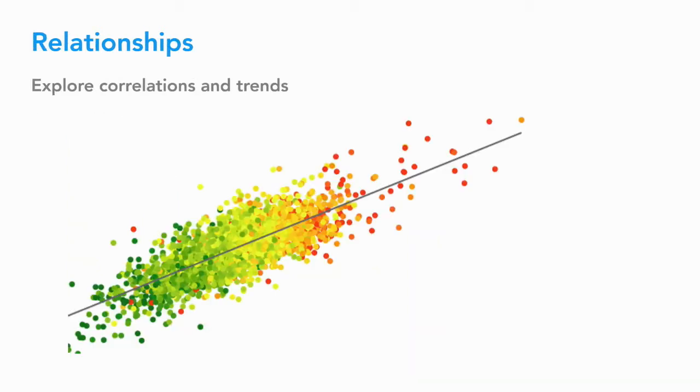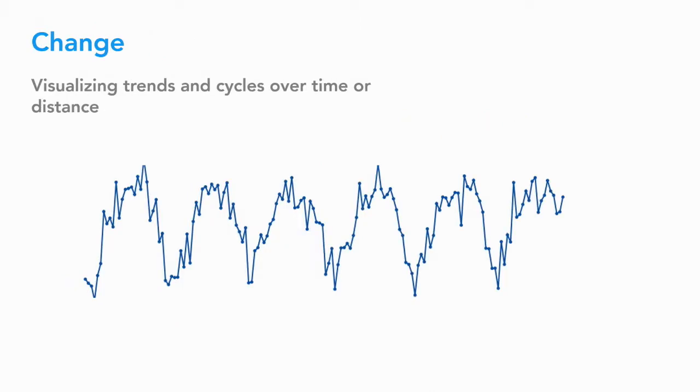And relationships. So we have included scatter plots as a way of looking at relationships. Right now, we will return to you a linear trend with an R². We are looking to add different trend types in future releases so that you can look at not just linear relationships, but other ones as well, maybe polynomial or exponential. And one really cool thing about many of these charts, especially the scatter plot, is that the points in the chart will keep the color, the symbology of your map layer. So in effect, we're adding a third variable to the scatter plot by including a third numeric variable as the renderer.